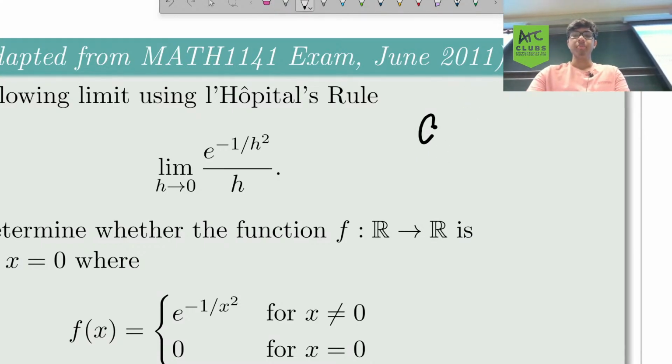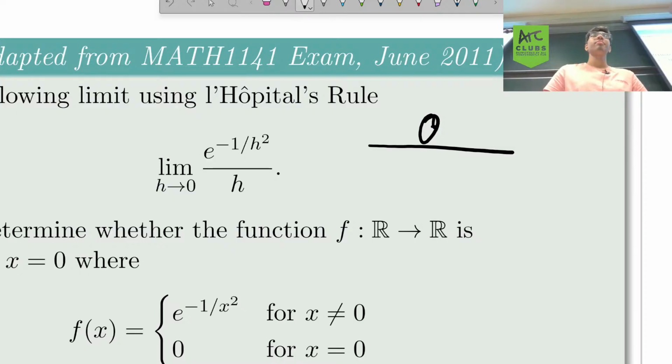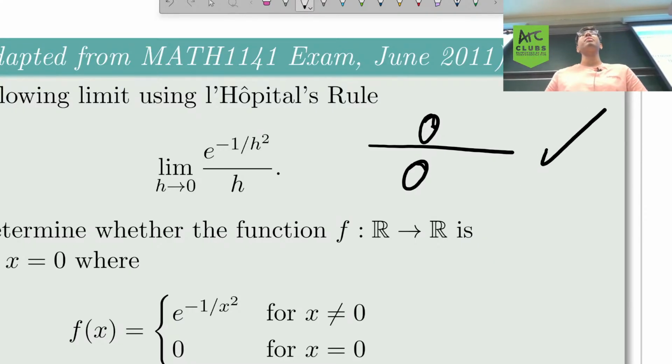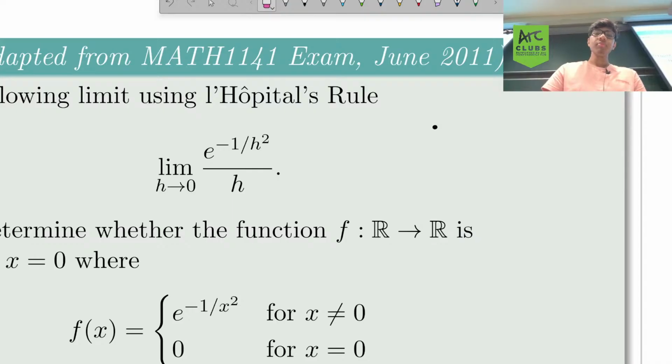Okay, so that's good. What about my denominator? So h here is just going to go towards 0. This is perfect, because this is my indeterminate form. I have a 0 on 0, could have had infinity on infinity, but this works too. And so here, L'Hopital's rule can be applied for this fraction. Cool. So I guess let's try it.